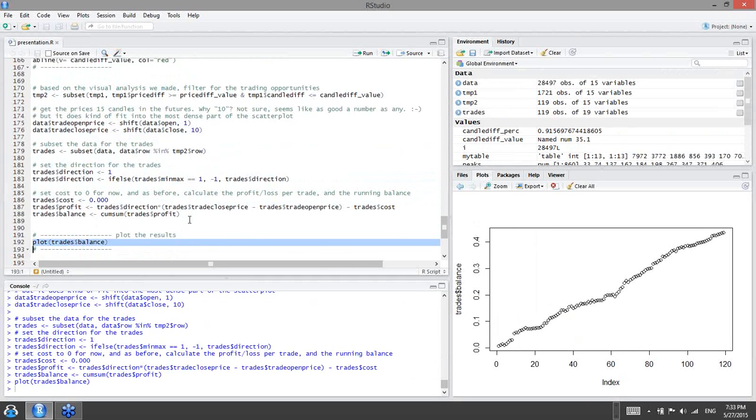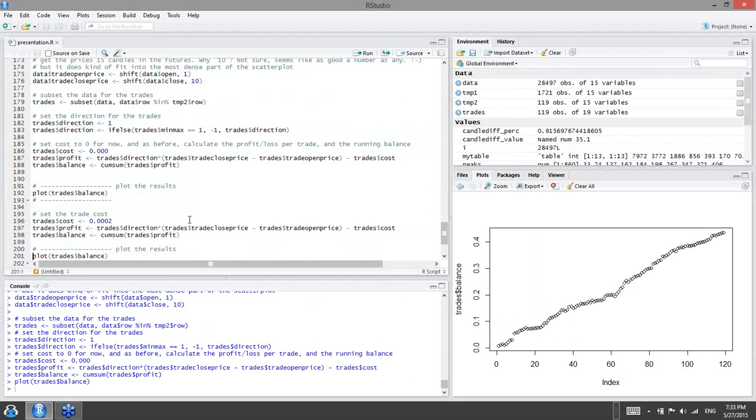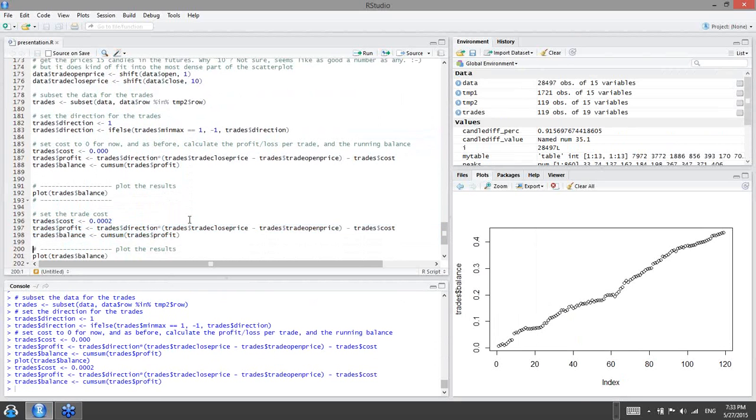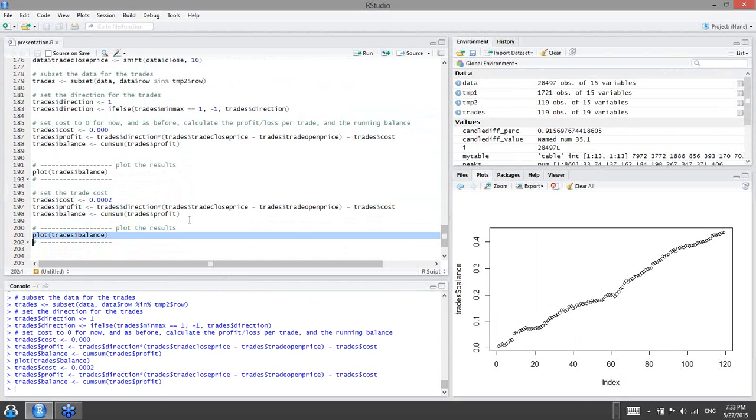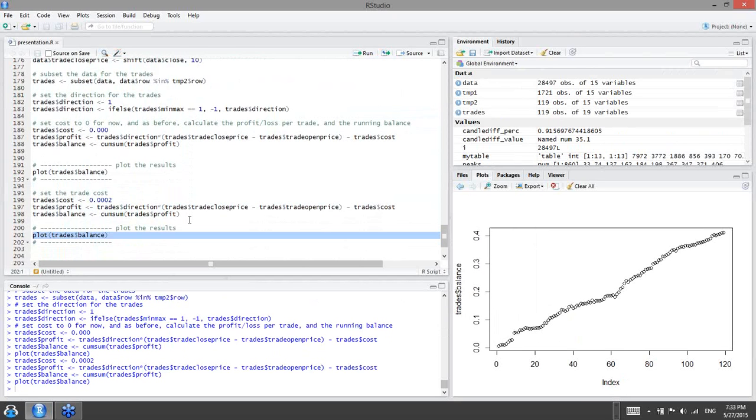Okay, so now I drew that same kind of equity graph based on this theory, right? If it goes out too far, trade the other way. So whether it's going up or down, if it goes up too much too quickly, I trade short, and if it goes down too much too quickly, I trade the other way. I set my cost to 0, the killer, and I look at it and I'm like, okay, I'm cautiously optimistic, as I put it. And then I set my trade cost to 2 pips, which is plenty.